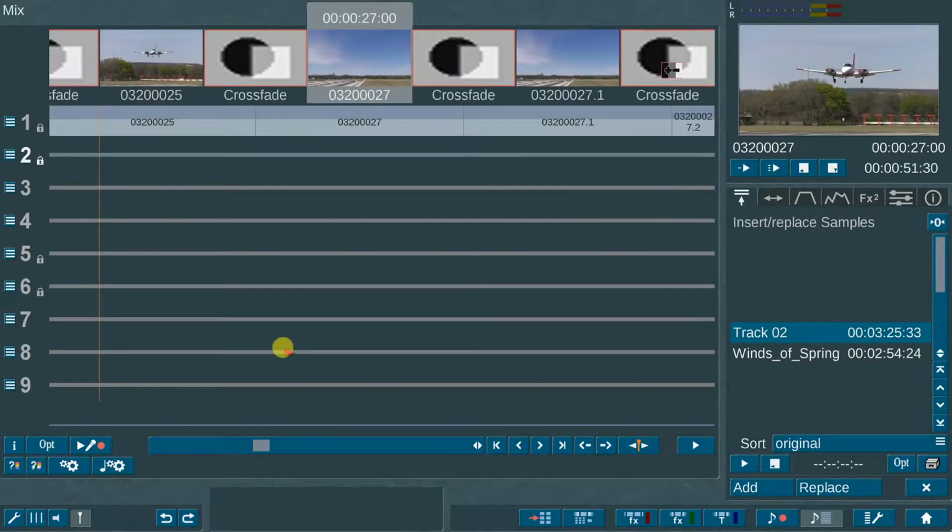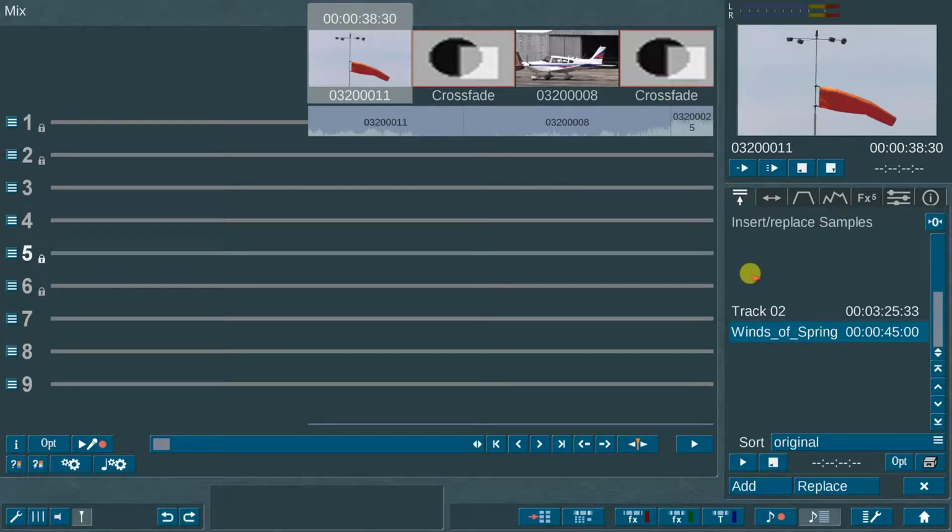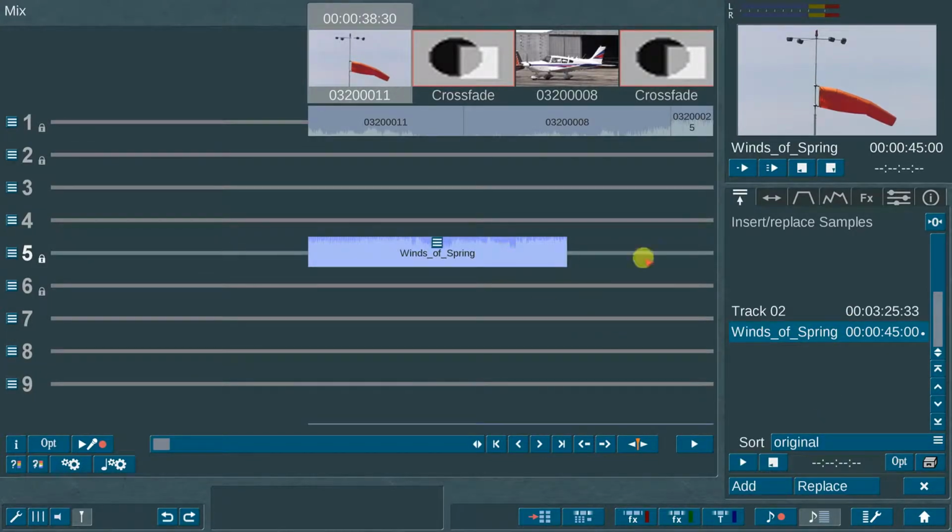There are 9 audio tracks if you are using Bogart 10, a very nice feature. Earlier versions offered 6 audio tracks. Choose one of the 9 audio tracks and highlight it. Select the Insert Replace icon. This will display the available audio I captured earlier in the Record Edit menu. Next, select the Add button to place the audio on the chosen audio track.